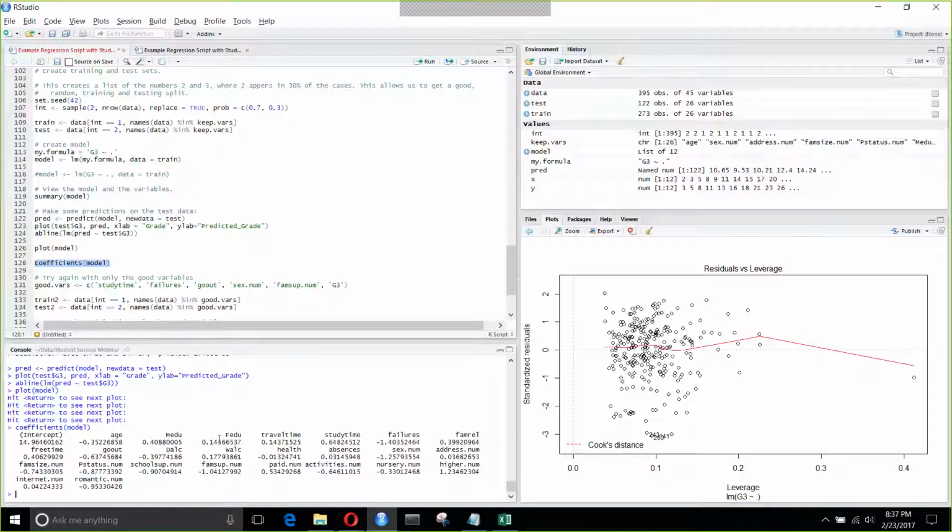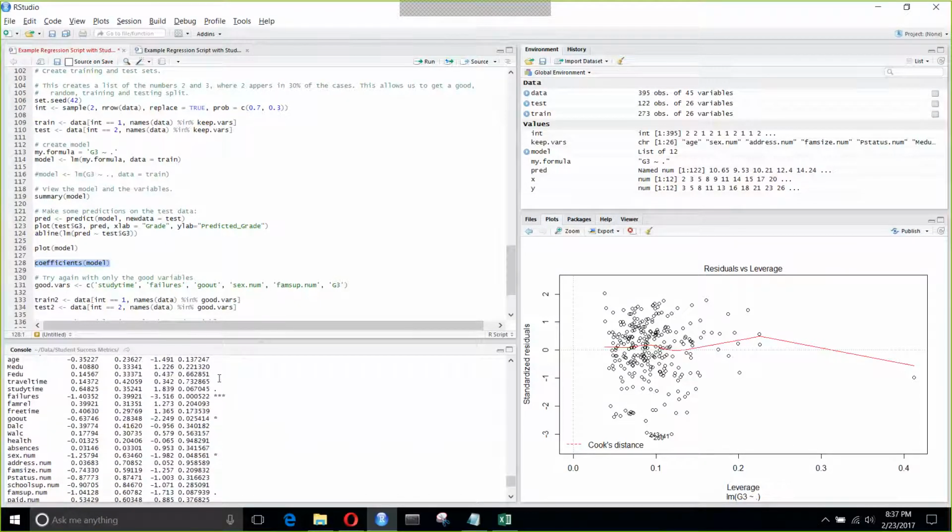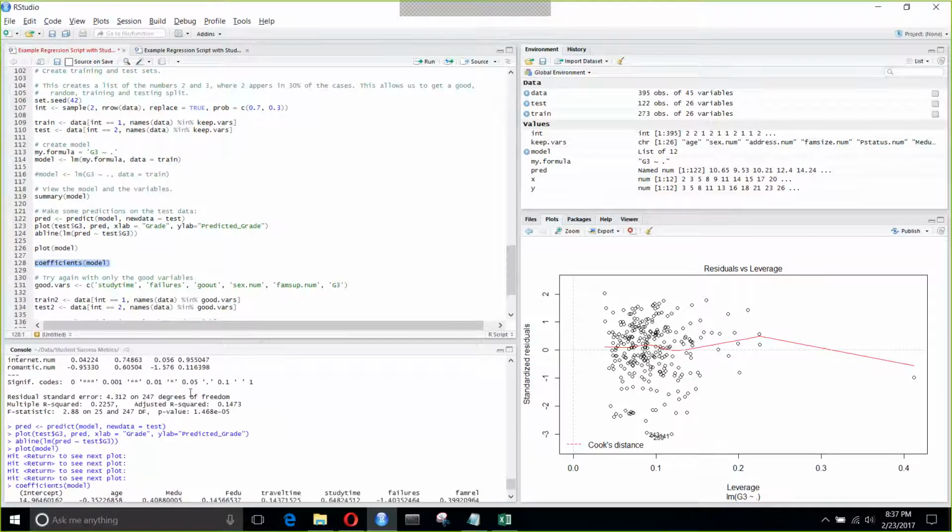Mother's education and father's education: the higher the level of education the parents have achieved, the better the grades of the student. Longer travel times, interestingly, result in higher grades, although that wasn't particularly significant. In fact, if I remember rightly, I think that was pretty poor.